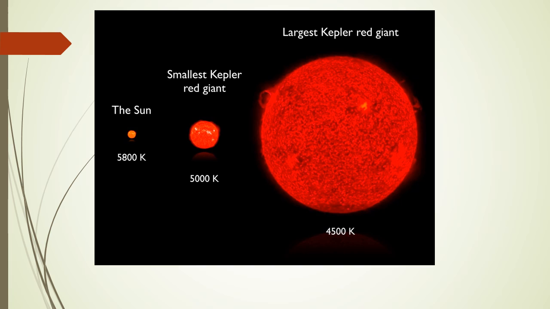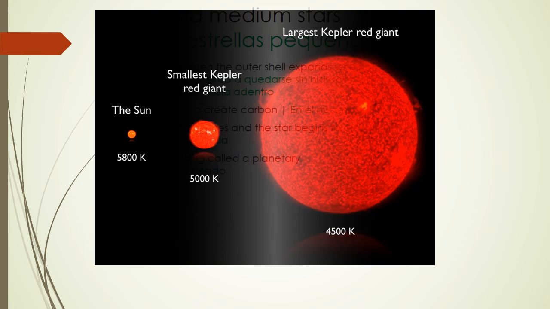One thing to look at really quick, especially for this picture, is this is just a comparison. You can see our sun all the way to the left. You can see a small red giant expanding out, and you can see a larger red giant that's expanded all the way out. And that's just to give you an idea of how truly massive a red giant can be. As you can see, it's significantly larger than our star. And just imagine what would happen to any objects that are in its path as it just gets hit by a wall of flame.